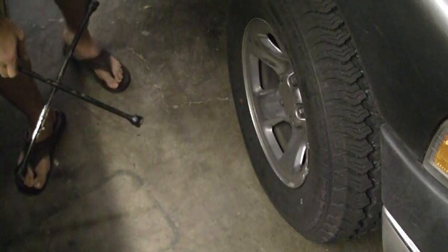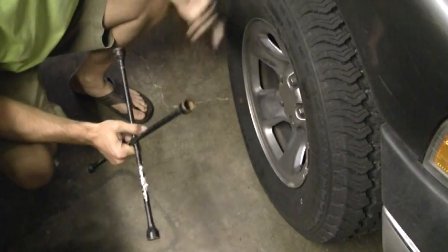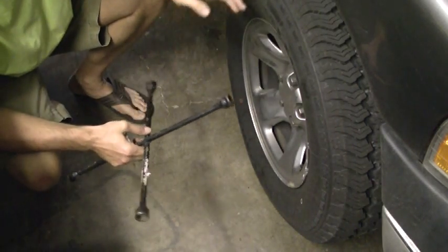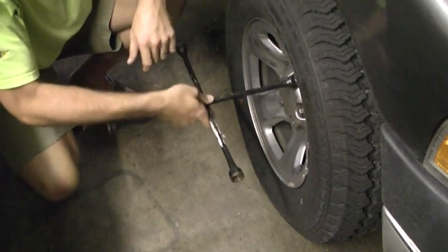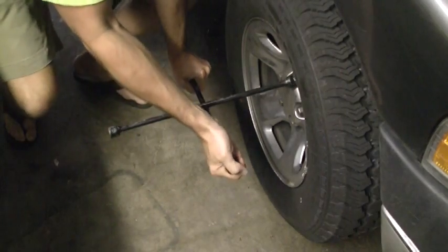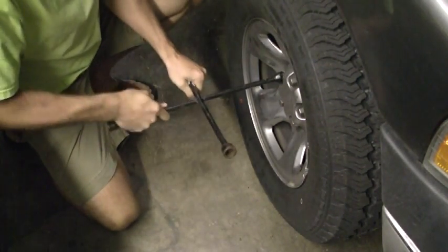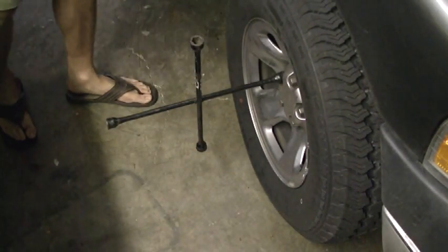Now, first thing you want to do, if you don't have any tools to work with, is you can use the wrench that came with your car for changing spare tires and all. But before you start anything, you want to break these loose, just get them where you can hand turn them, and then I'll show you from there what to do after that.